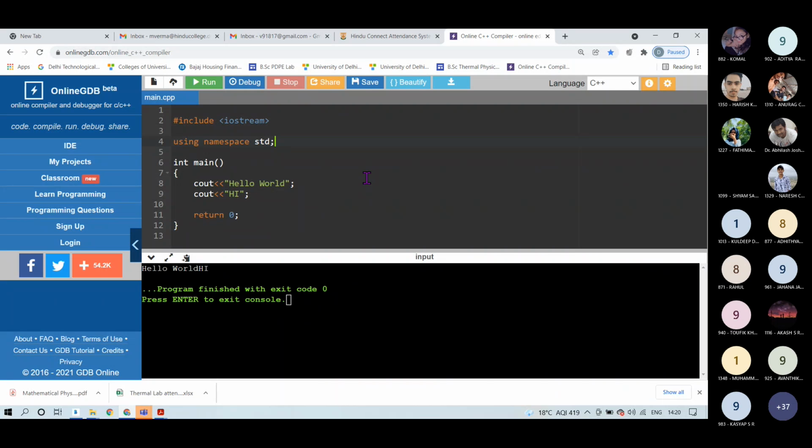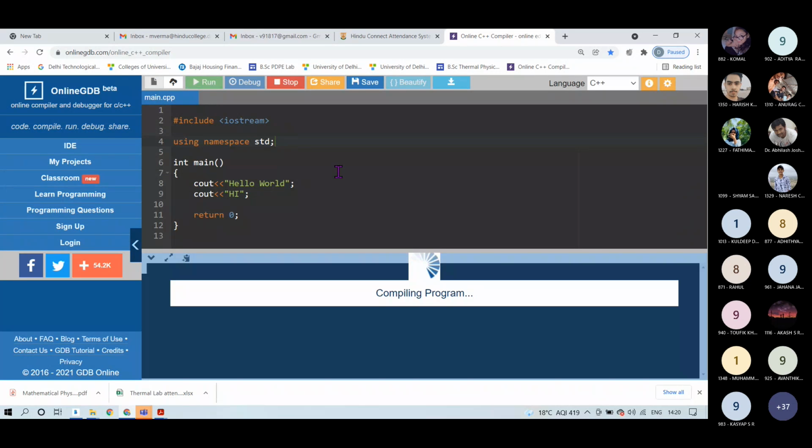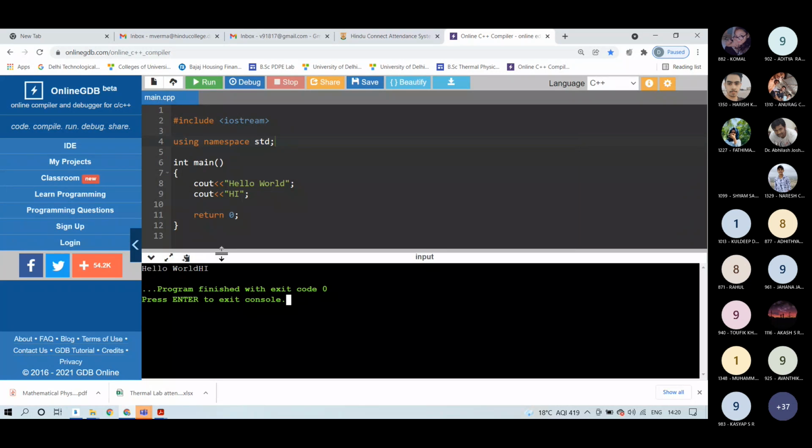I have defined before the program that whatever keywords I will be using will be from the standard namespace. Now you can see this is not giving any error, as before the program I have declared that I will be using the standard namespace.